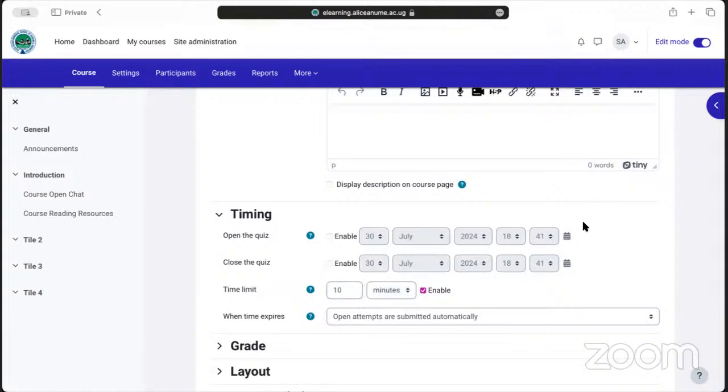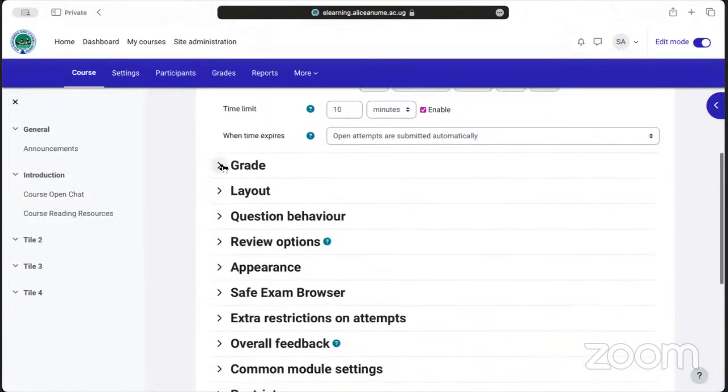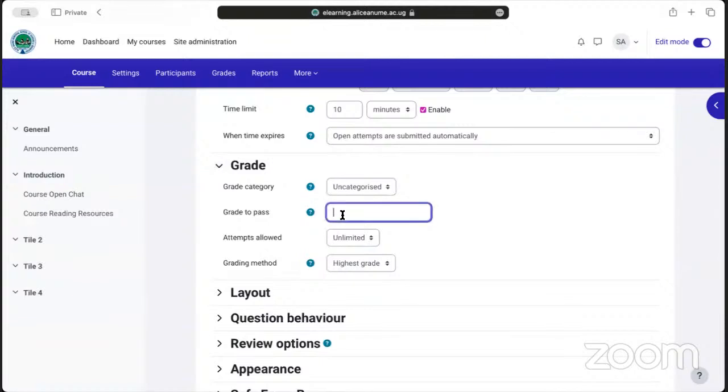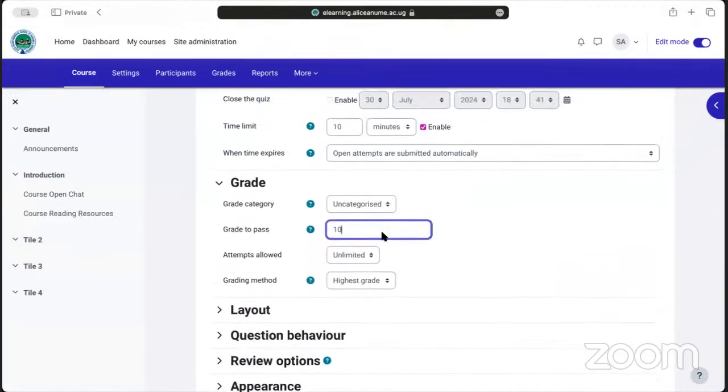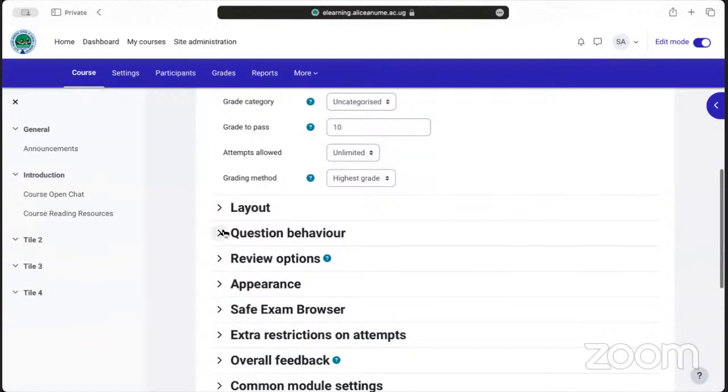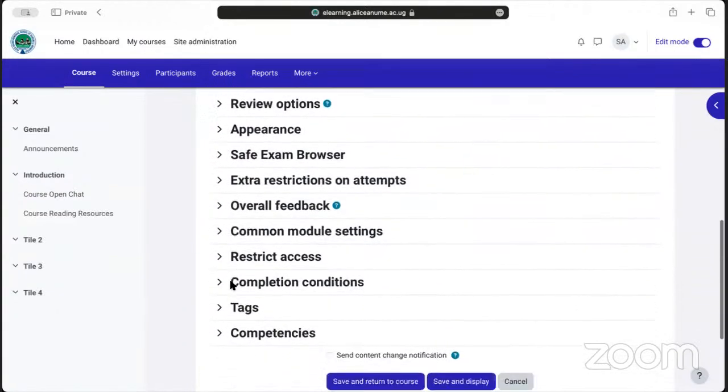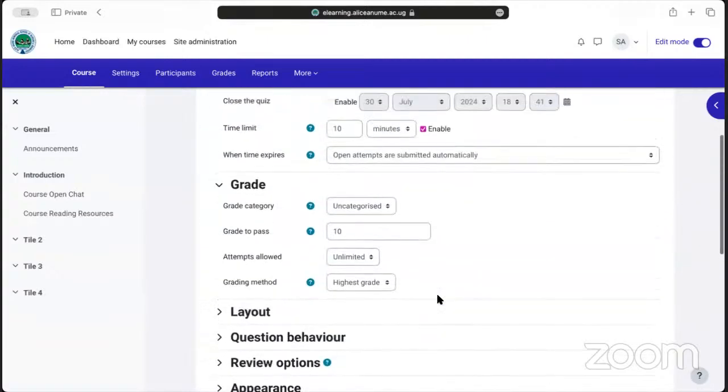If you are not serious, you won't submit. And say each question maybe is 1 mark. So for someone to pass, they have to get 10 marks. And this one I arranged with Stephen and Mr. John about creating quiz. Then you say these ones, we leave them as they are. Then you save and display.